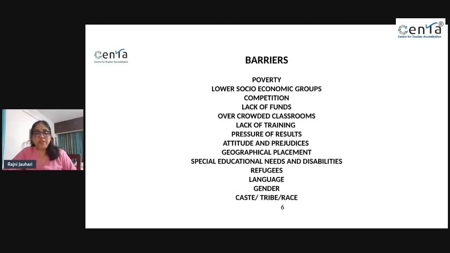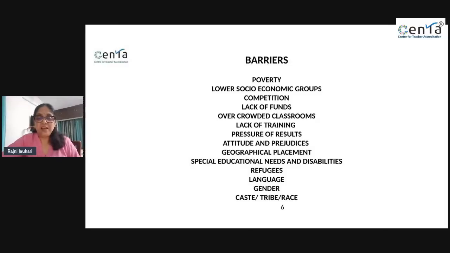Yes. So that brings me to my next slide. And if you look at the barriers, we talk about poverty. Poverty can be a very big barrier. They are all the time focused on finding their meals. So education does not come to them at all. It can easily be the socioeconomic structure. In a country like India, competition. There's so much competition in our country. So competition can be one big reason of a barrier.